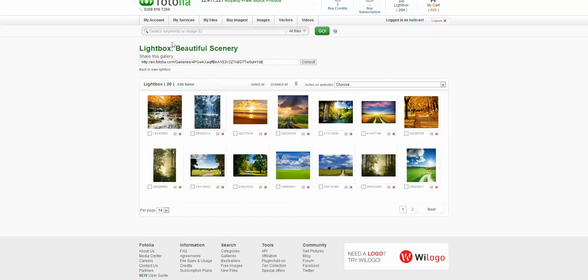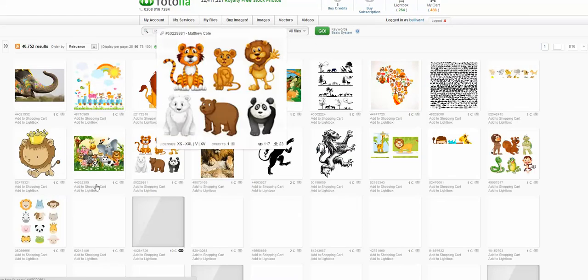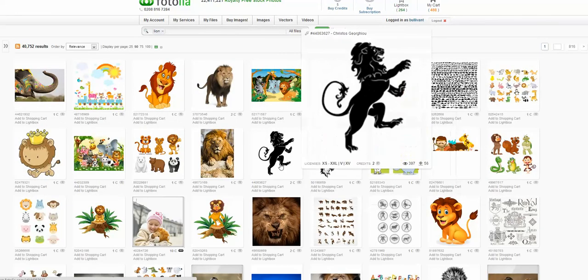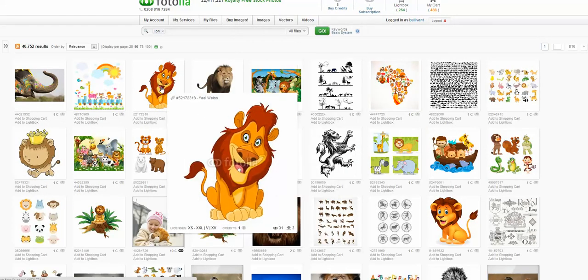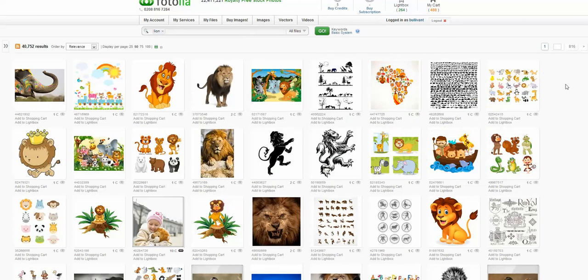Just generally when you're doing a search, again up here the keyword search, say you want to type in the same topic here, lion, and we've got all these lions. There is more choice, not just photographic but also illustrations, when you're looking at stock photo sites which are paid, even though they're royalty free. On this particular site, if you want to add it to a lightbox for viewing later, you click that. If you want to put it straight into a shopping cart, you're not committed at that point, it just goes into a shopping cart list.